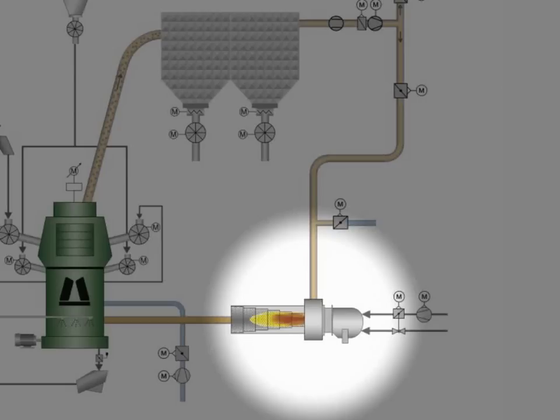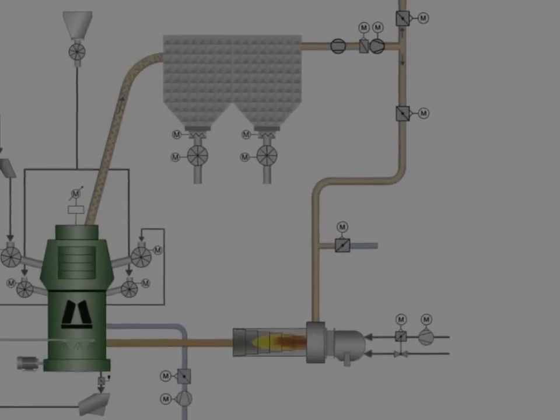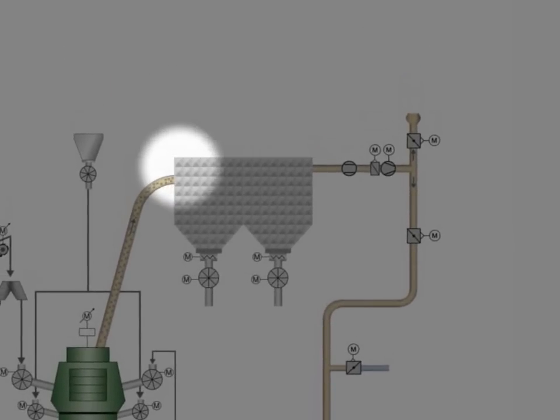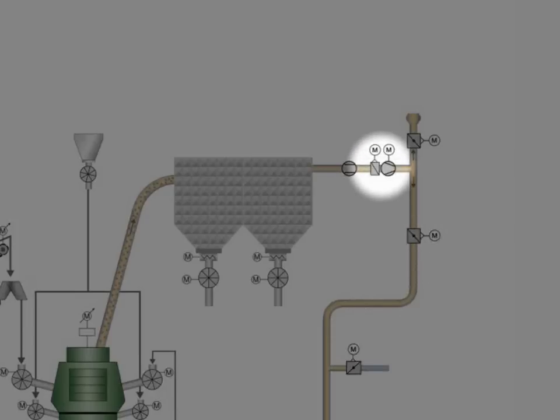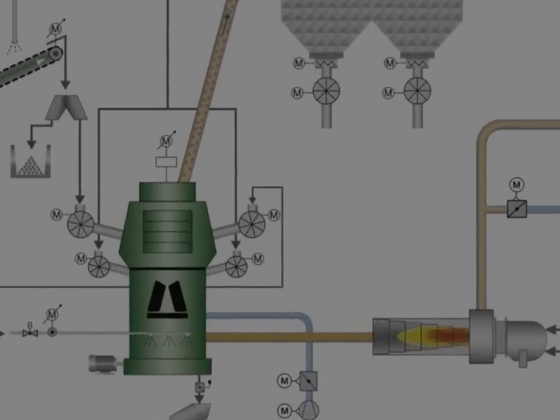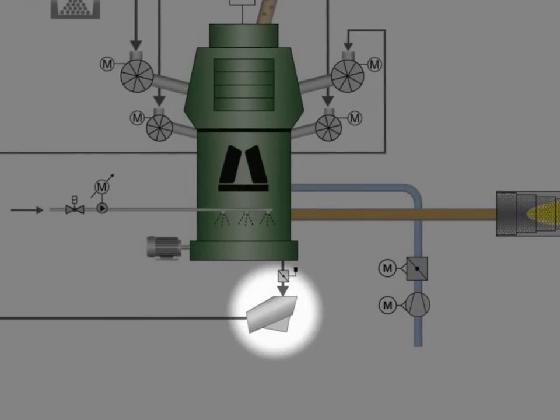The necessary process gas for the mill is produced by a hot gas generator. The flow of hot gas dries the ground material and conveys it to the classifier. The mixture of gas and pulverized material leaves the classifier and is separated downstream in the filter. The clean gas is discharged through the chimney. For energy-saving reasons, part of the process gas flow is recirculated to the mill via the hot gas generator. The fan conveys this gas through the entire plant. Any coarse material rejected by the mill is recirculated by means of a bucket elevator to the long conveyor belt of the reject system.